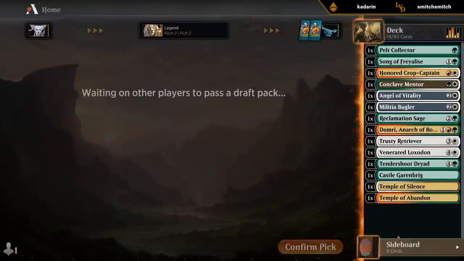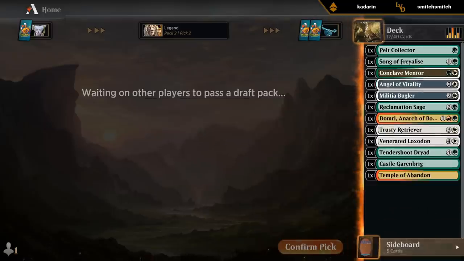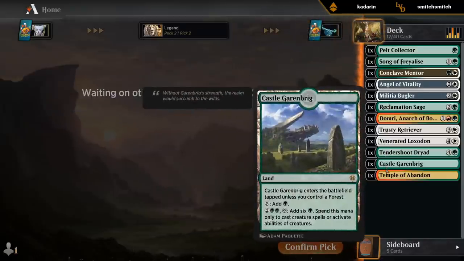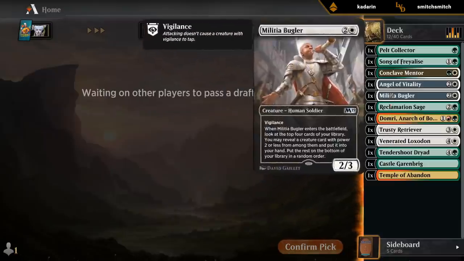So if I'm splashing red, it's probably only for Domri at the moment. Yeah, we're relatively likely to get Bloom Hulk on the wheel. I don't imagine too many other people are gonna be interested in it, unless there's like a blue-green proliferate drafter at the table.